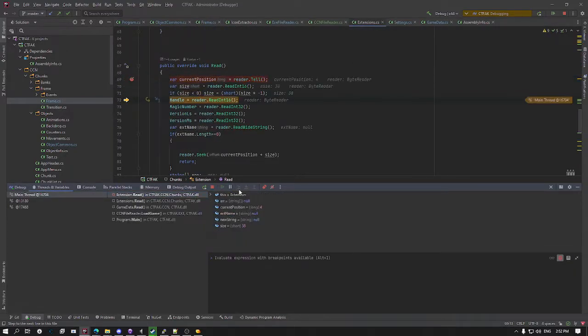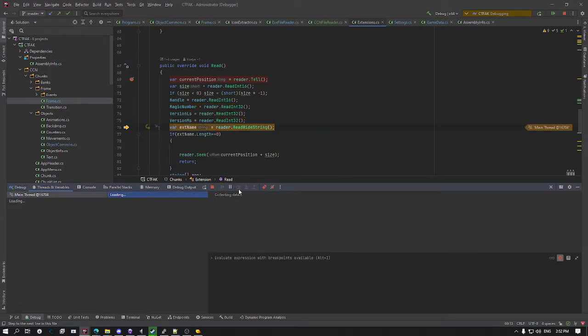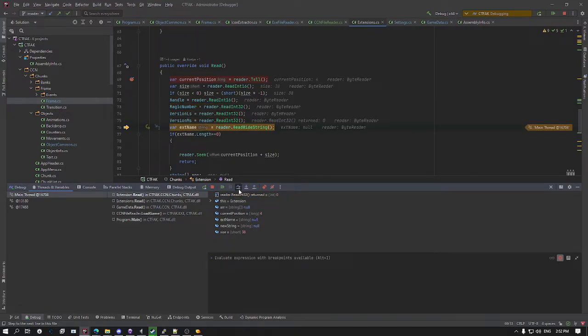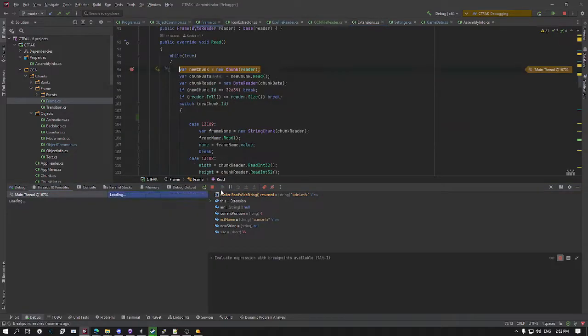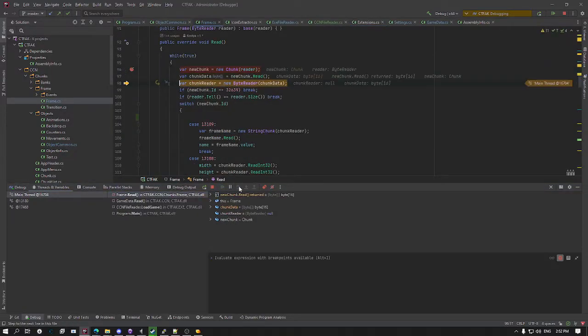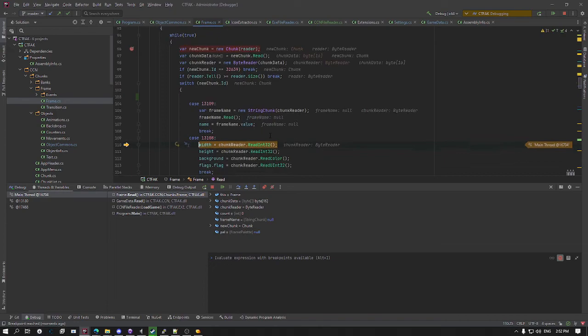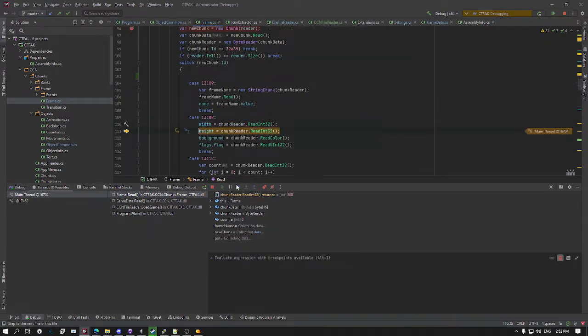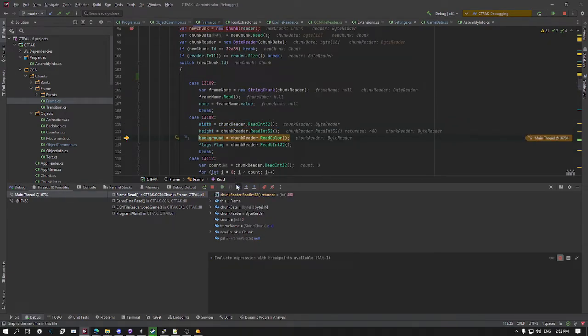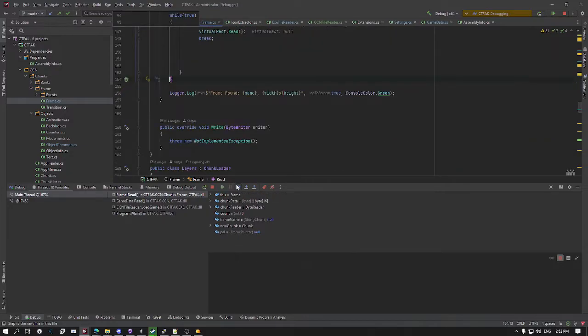Okay, step over. We get the name. The name is... Oh, wait, that's not the part that I need. Yep, this is the part that I need. So we create a new byte reader, we check some stuff, and the first chunk that we've got is the header, I guess. Yeah, that sounds about right.